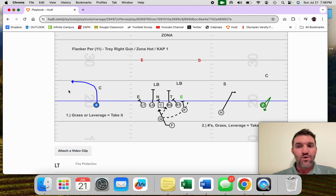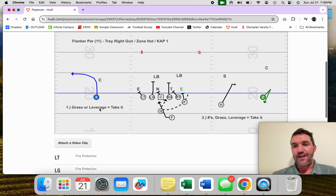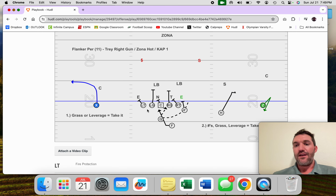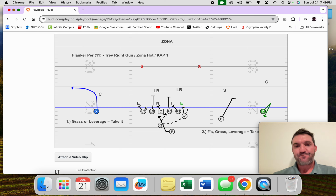If you get to this level with your quarterbacks, they can essentially make a pre-snap read where they want to take the ball. They can either hand it off to the F and he can run the ball, or they can pull and throw the ball to the Z or the X if they have numbers, grass, or leverage. Okay, there's videos that have a lot more detail on this, but it's essentially a read, run, pass option for the quarterback. So if you feel like your quarterback's getting really confident and really good with the plays, you might want to start tagging these RPOs into them.